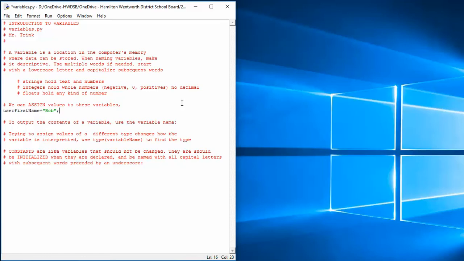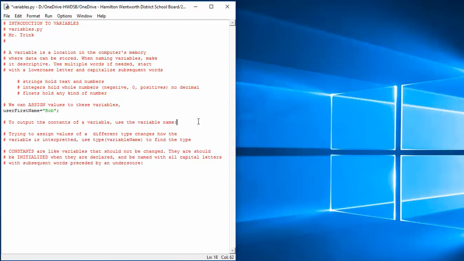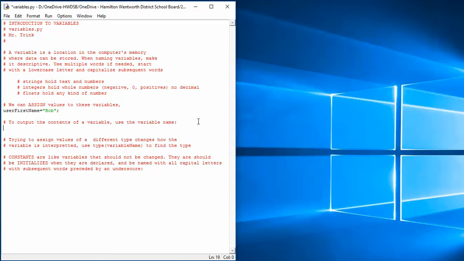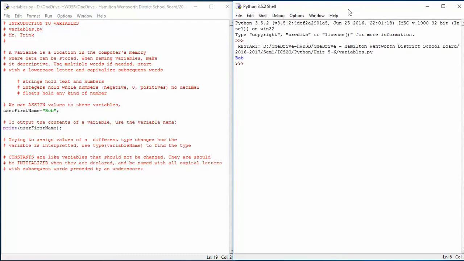Unlike other languages, you cannot declare a variable without actually assigning a value to it. The assigning really allocates it as well. I can then output the contents of a variable by saying something like print userFirstName. And if I run that, you can see that the value of that variable has been output to the screen.